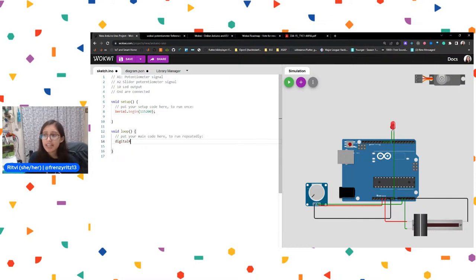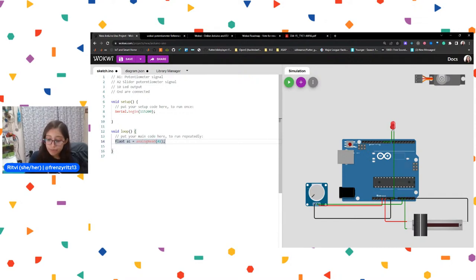We're not actually digital reading anything. Let's do this. We're going to do an analog read. All right, we'll understand the difference between all of these things. A1 and A2, right? Let's just quickly check A1 and A2. So we're going to read A1, right? And let's put it in a variable. So it's an analog, so let's do a float A equal to analog read A1. So let's just make this A1 as well, right?